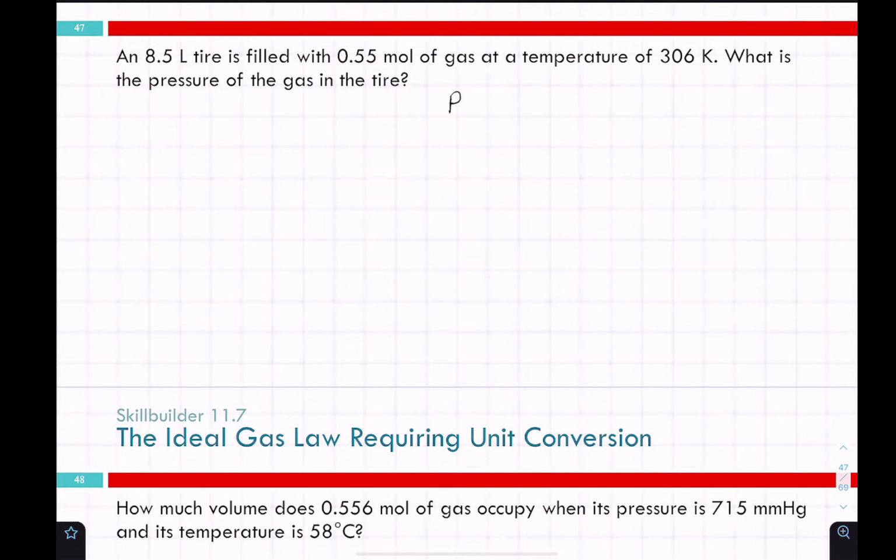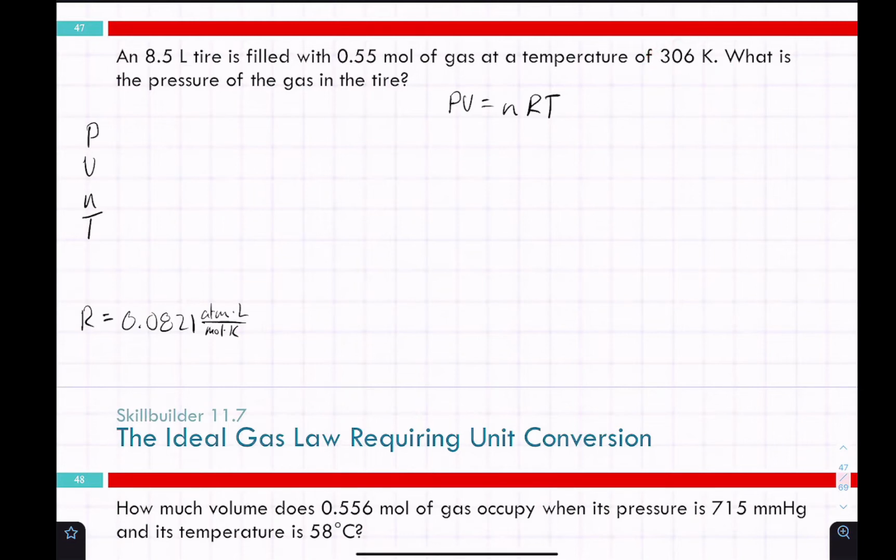So again, PV equals nRT. Pressure, volume, moles, and temperature are the four possible variables, and then R is a constant, 0.0821 atmosphere liter per mole Kelvin. I would start out every problem, if you think it might be an ideal gas law problem, by writing down R with its units, because you're going to have to match those units from whatever the question gives you.